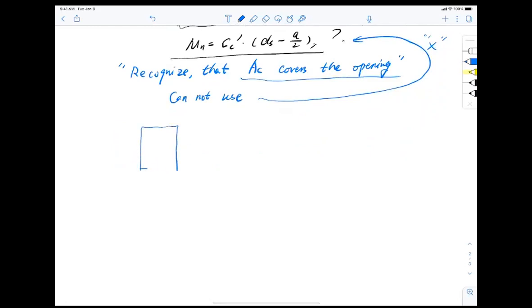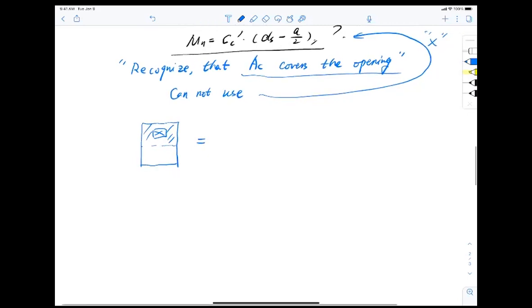Okay, so now I have an opening. I have the compressive zone like so. And I say, look, isn't this a superposition method? Show of hands, how many of you have seen the superposition methods? A lot of you, right? In statics, you should have learned that. What is the superposition method? That means one case can be decomposed into two cases added up together.